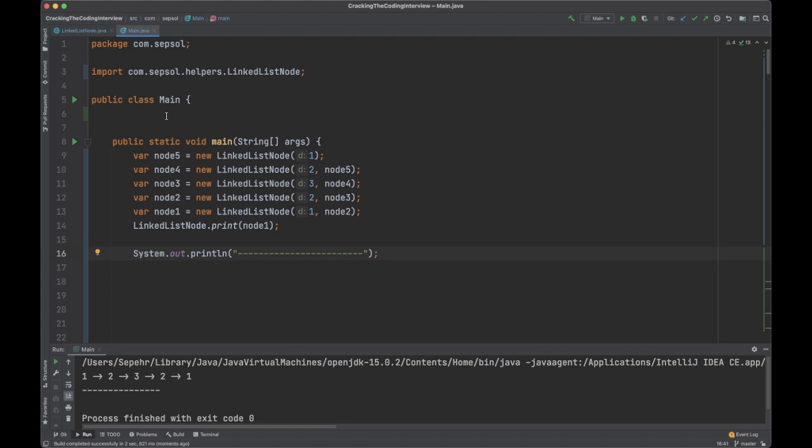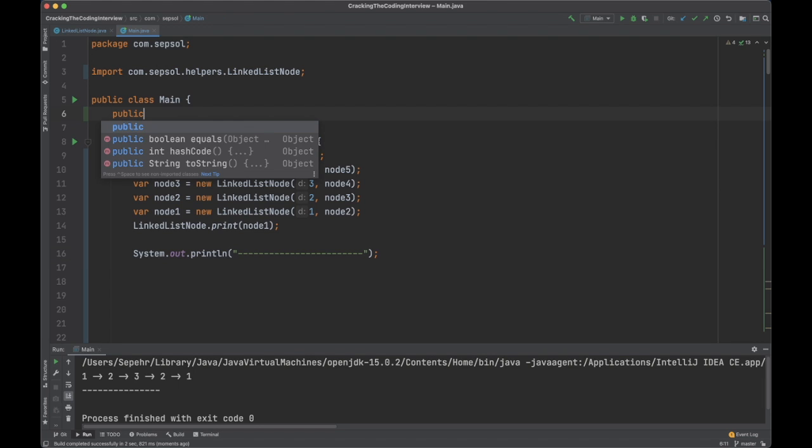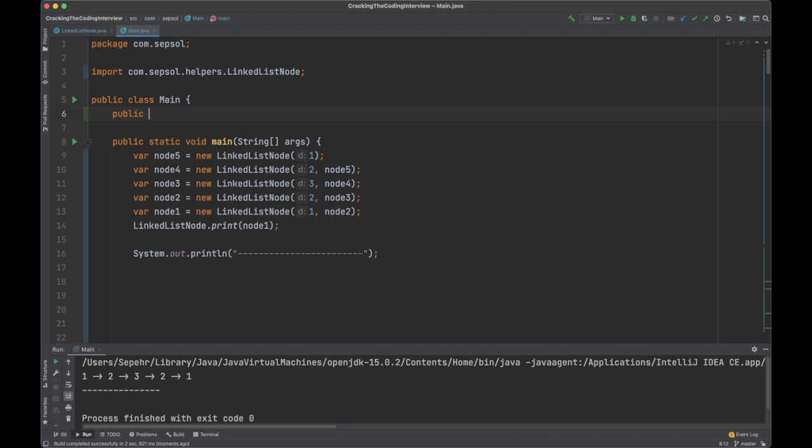Okay, so let's define our reversing recursive function here. So static, it returns a linked list node and it's called recurverse, right? And it receives a linked list node, and let's call it n here.